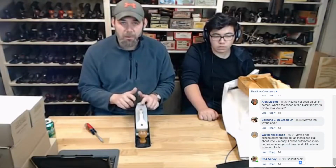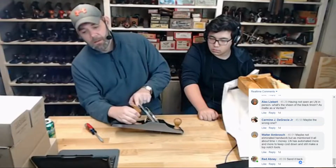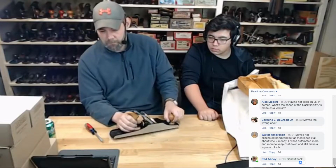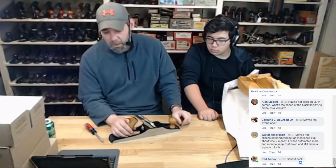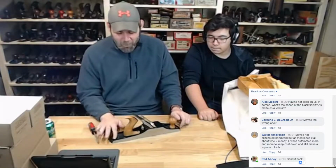This is what I'm used to seeing on the Lie-Nielsens. And it's sticking up. If you look right here, it's sticking up quite a bit above here. So I'm thinking the iron is actually shorter on the brand new ones. Carmine, maybe. That's possible.